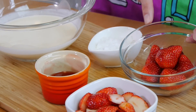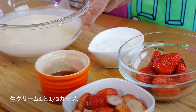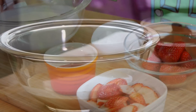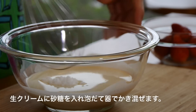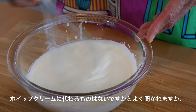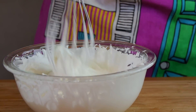To decorate and finish our cake, we'll be using some whole strawberries — I'm using six here — some sliced strawberries, three tablespoons of sugar, and one cup of heavy cream. I also have some strawberry syrup that I simply made by microwaving some strawberry jam until it became watery. First, let's make our whipped cream. We're going to combine our heavy cream and sugar in a bowl and whisk or beat it until soft peaks form. Now some people ask whether they can substitute homemade whipped cream with Cool Whip or ready-made whip, but for an authentic Japanese strawberry shortcake, nothing replaces homemade whipped cream — it really makes a difference.